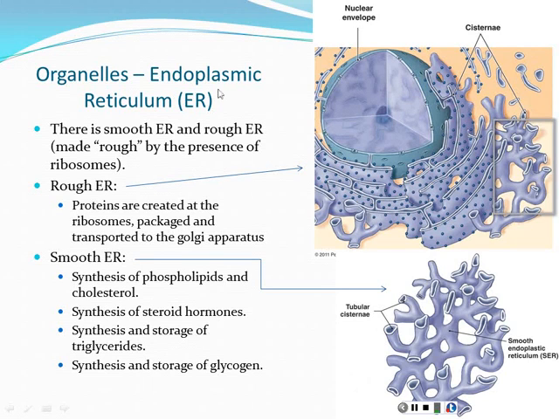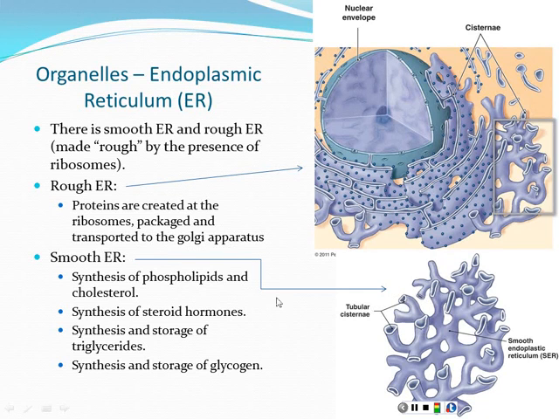All right. So we have two different kinds of ER. Rough endoplasmic reticulum, which is what you see here. You see all these little dots on it, and under the microscope, you can see these little dots. Those are ribosomes. So the rough ER is the site of protein manufacturing. Both kinds of endoplasmic reticulum are sort of like factory sites. They're places where things are created. The rough ER, what's being created are proteins. Those proteins are eventually packaged and then transported to the Golgi apparatus, which I'll show you in a minute, to finish developing. The smooth ER is just like the rough ER, only there's no ribosomes.